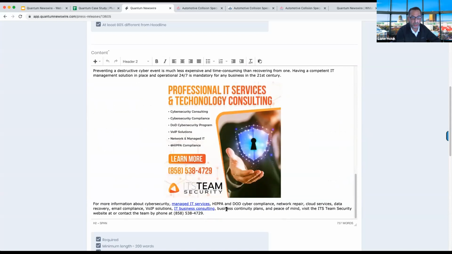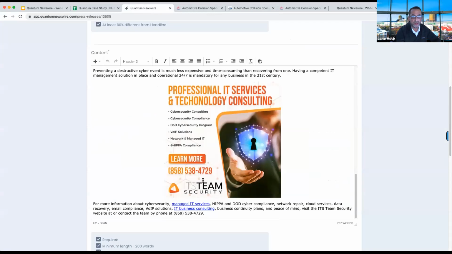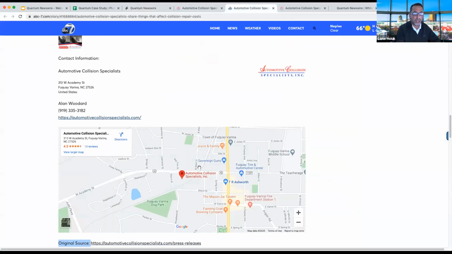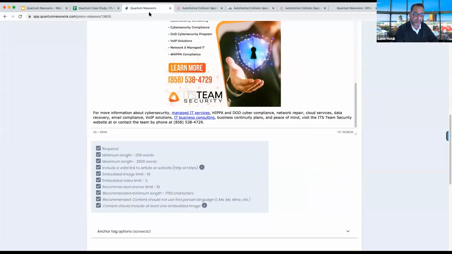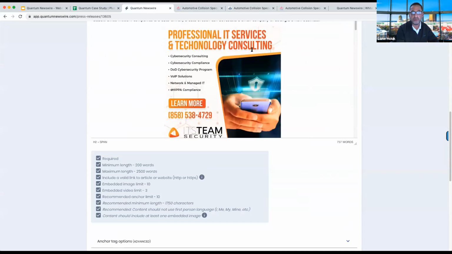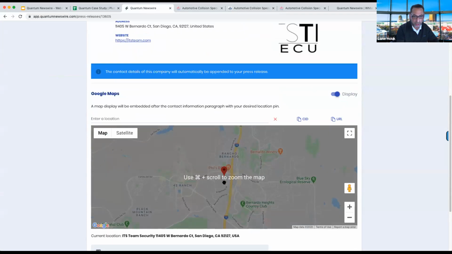Another image. And then you can see here, there's no embed code, right? But what happens on the live site is a live map display. So even in Quantum here, you don't have to worry about embedding the map code. Again, we're trying to make it simple. Our software is doing all of that for you and bringing in a live map signal, right? I want you to understand this is really powerful. There is no map embed code anywhere in the setup of this press release. The only place you see the map is on step 1, and we're bringing it in for you just for viewing purposes.